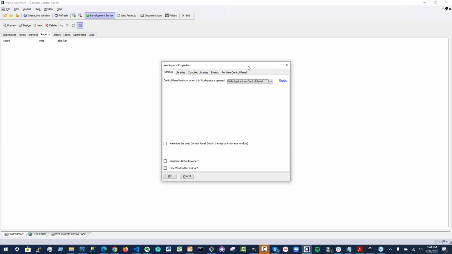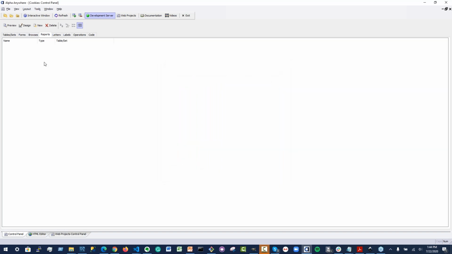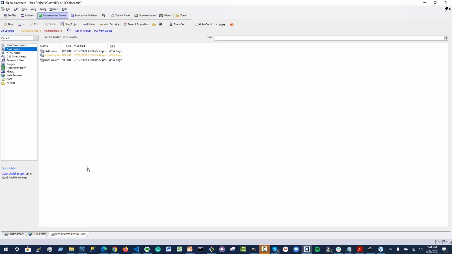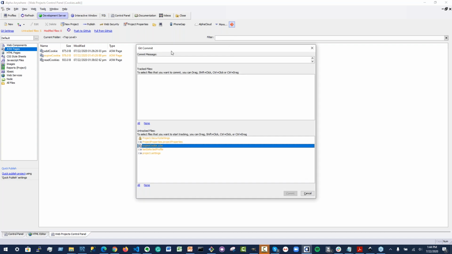Okay, but it'll open the web projects. If you're building web and mobile apps, you should always be on the Web Applications Control panel. There should be no reason you ever need to come over here other than to check that box. Exactly. Just changed. Great. Thanks very much. Thanks for the person who both asked and answered that question. That is a very useful one if you forgot to check that.